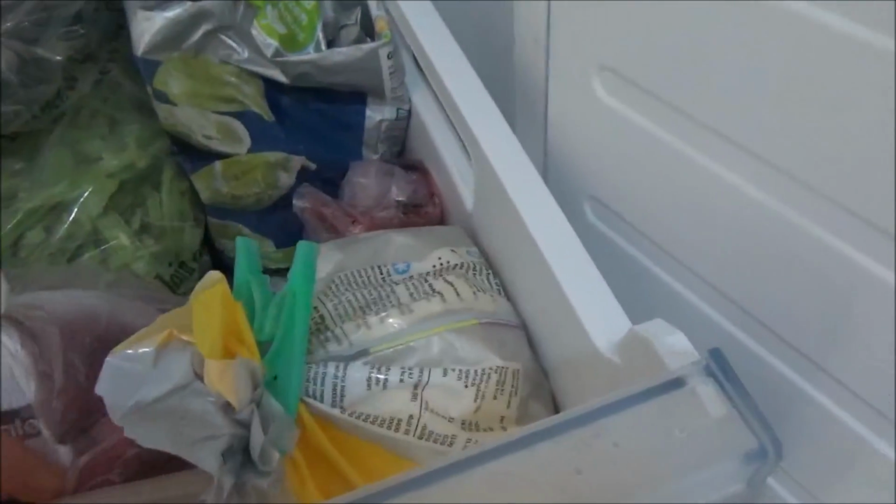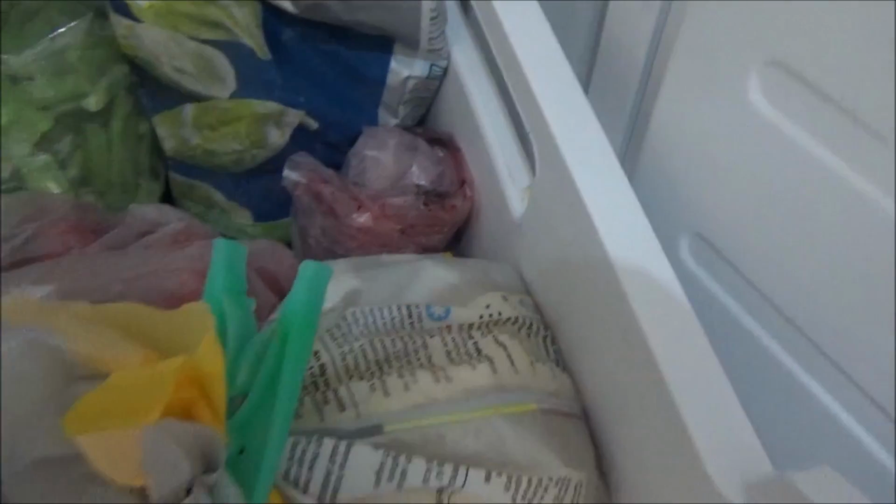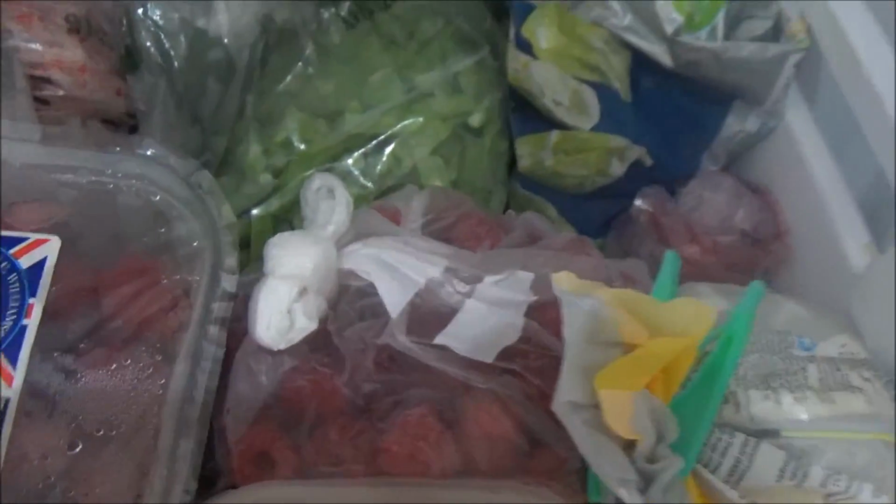When I go into Colcott Hall Farm, I just pick out a load of blueberries and blackberries and raspberries because Ted tends to like to eat them. And then from Sainsbury's I get the mango chunks as well because he likes to have those frozen as well. I think he saw Mummy eating them frozen one day and thought, that looks like a good idea. So we now keep bits of frozen fruit in the freezer for him as well as Mummy.